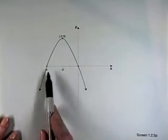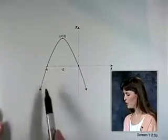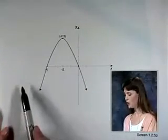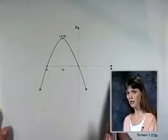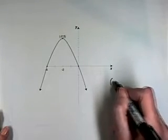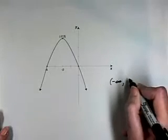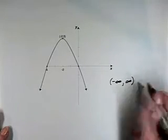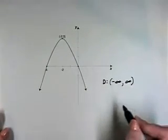The x values, notice, this graph continues to get wider as we work outward. So, we're going to end up going all the way to what's called negative infinity for the x values and all the way to positive infinity toward the right. We can write that using interval notation with a set of parentheses: (-∞, ∞). This is going to be the domain of this relation.